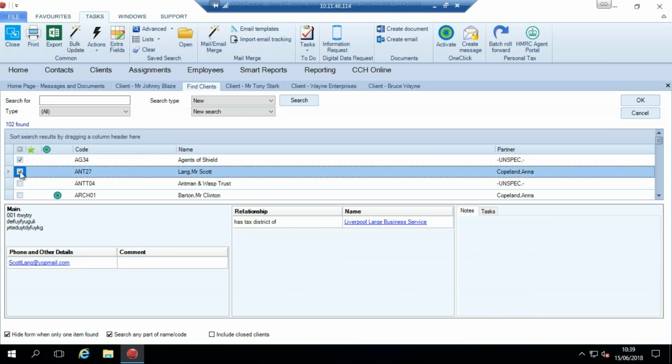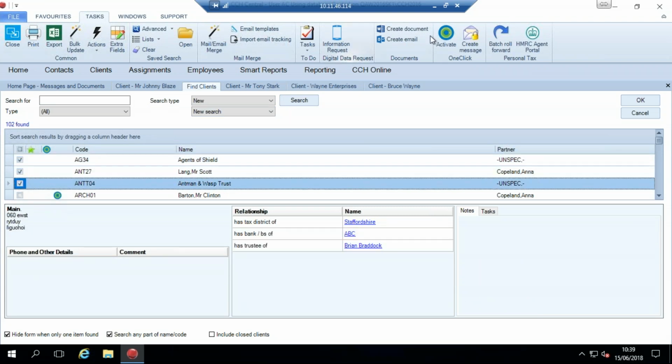Tick whoever you want over here, and then you can press activate, and that will send a bulk activation to all of those clients. Now bear in mind, if one of the clients on this list doesn't have an activated partner in their responsibility tab, or they don't have an email address, then when you activate them, it will come back and say this one didn't have an email address, this one didn't have an activated partner, and it'll fail just for those records, but it will go through for the rest.